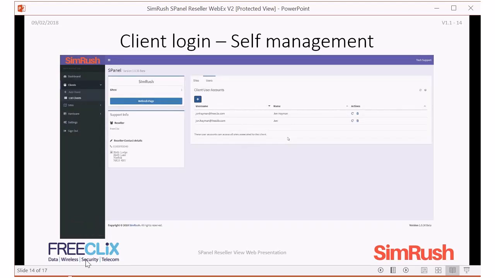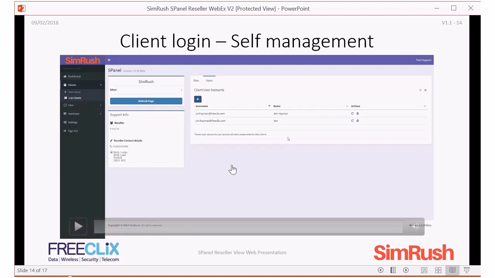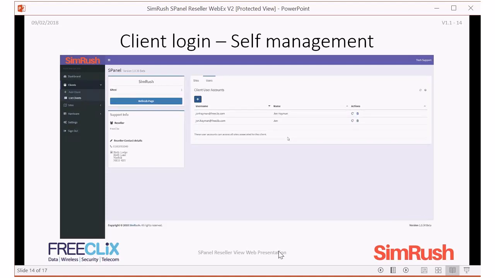So you see there you've got two users in there now. Now what you can do, you've got a nice little round icon there. That's for reset. So you should be able to reset the customer's password. So say the customer can't log into SPanel because they want to see who's connected, or they want to change some settings of their own, or change the Wi-Fi password, but they've forgotten their own login password.